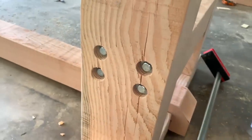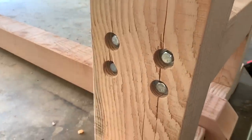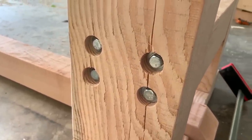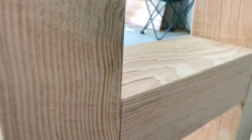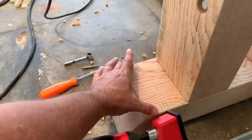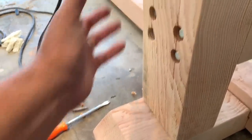All right, so transition back over to the base real quick while some more epoxy is drying in the knot holes and cracks on the tabletop. I don't want any hardware showing anywhere, because we have a notch in that, and everything is pocket holes, and these guys, the original design called for a big wedge to go right here, but our last name is Hamilton, and I kind of like the H on the end.